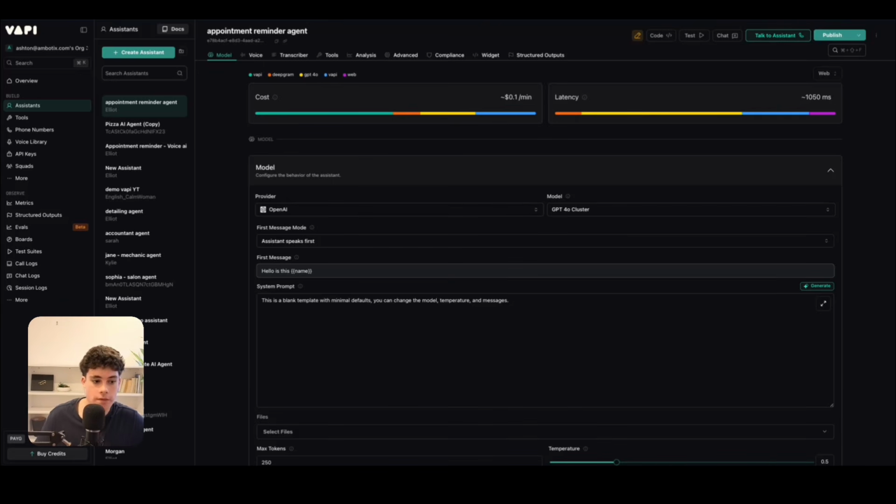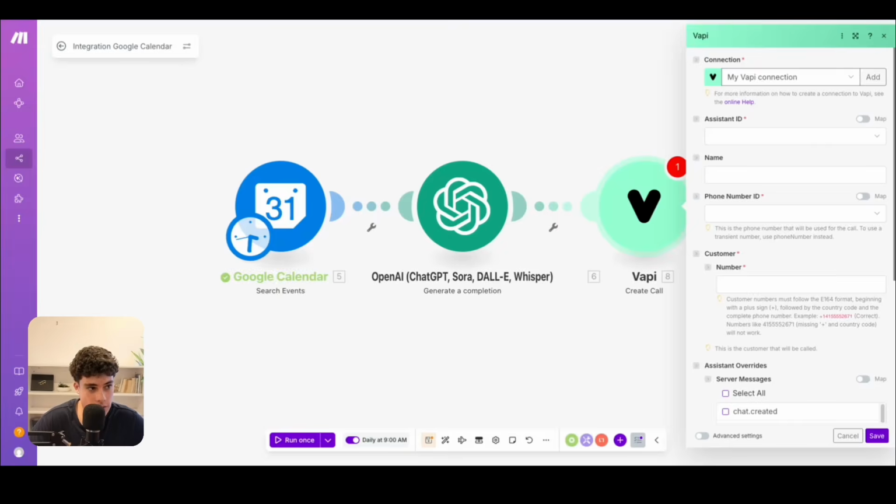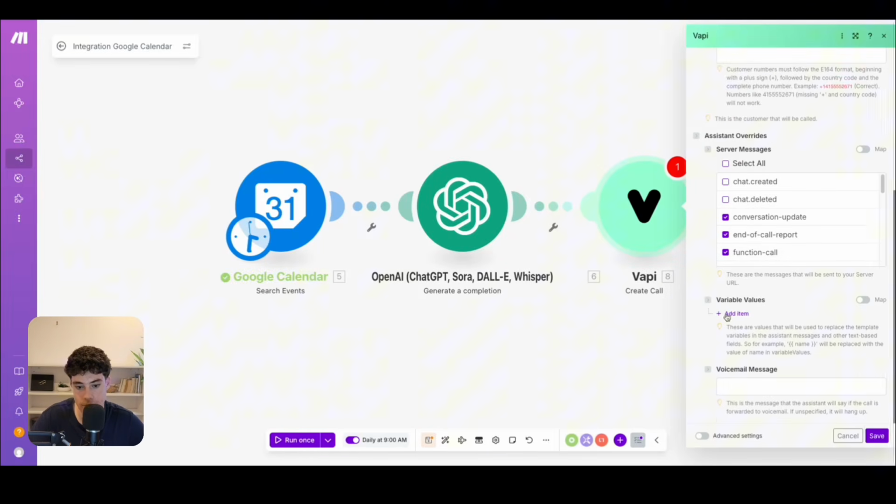So essentially, and you'll understand how this works later, these right here are what we call dynamic variables. So essentially what we're doing, and why this part was so important in ChatGPT, is we're going to be parsing those variables that we have gotten from that event that we have searched for, and we're going to be putting it in objects, right? And we can use that object as a dynamic variable inside our Vapi assistant. So if you come back here, we can put variable values. You can see right here, we've got name at the moment, which is just going to be the name, obviously, of the customer.